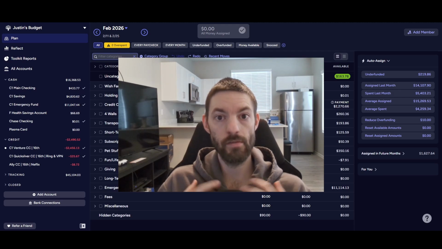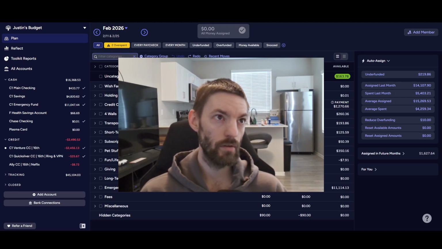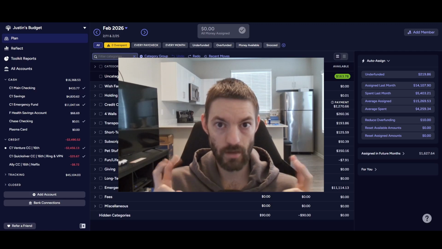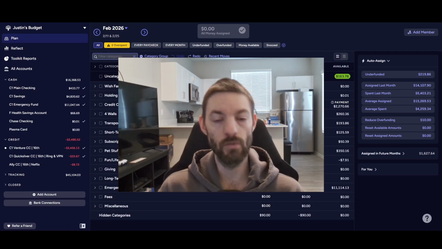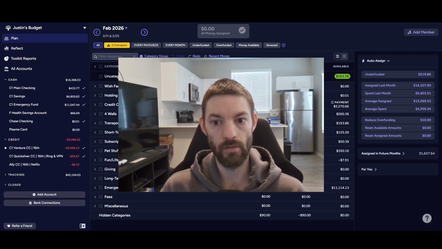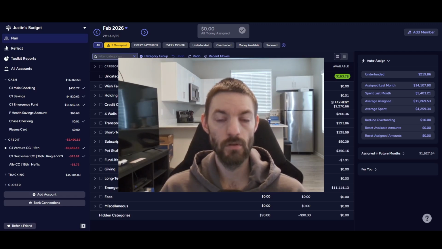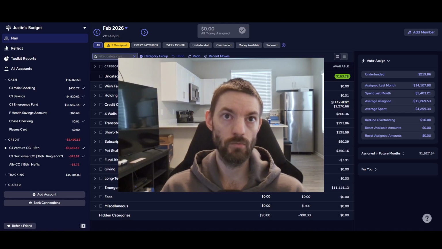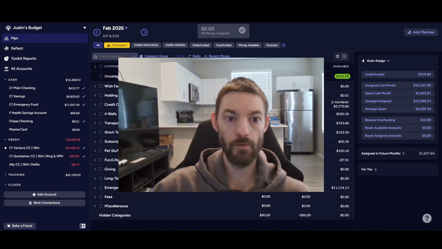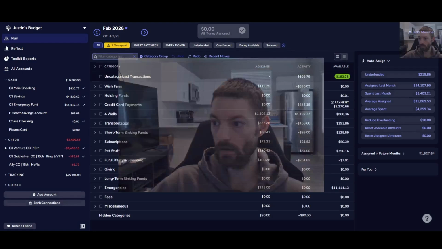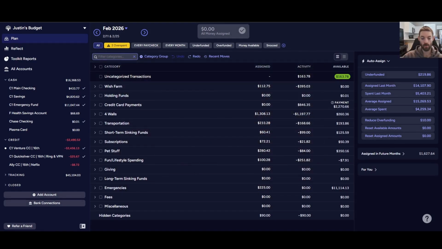Disclaimer, this is my method. This is a slight variation on the standard, air quote, standard YNAB method of handling refunds, certainly on a credit card. But I take it a step further because I like to really be organized. So without further ado, I will move out of the way and we'll go ahead and go through my process.